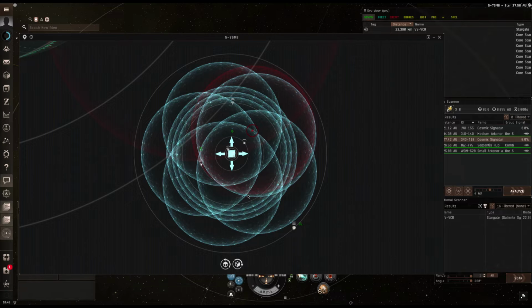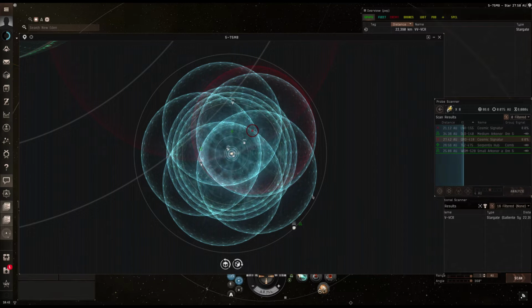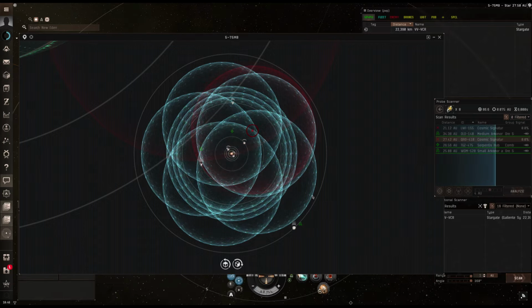Right, now that we've centered, we make sure we are on 4 AU. The probe size is here on the side. You'll see there that you can change the size. We're going to change that to 4 AU, and we're going to hit the B key on our keyboard, or we're going to hit the analyze button on the side there, and they will then send our probes there, and they will then try and find that object or that SIG.